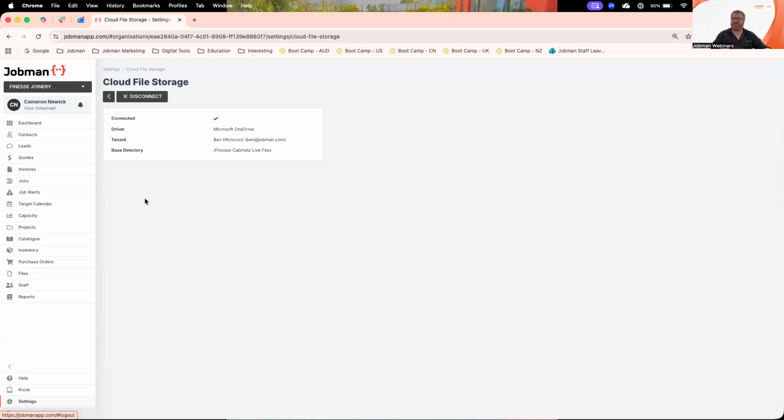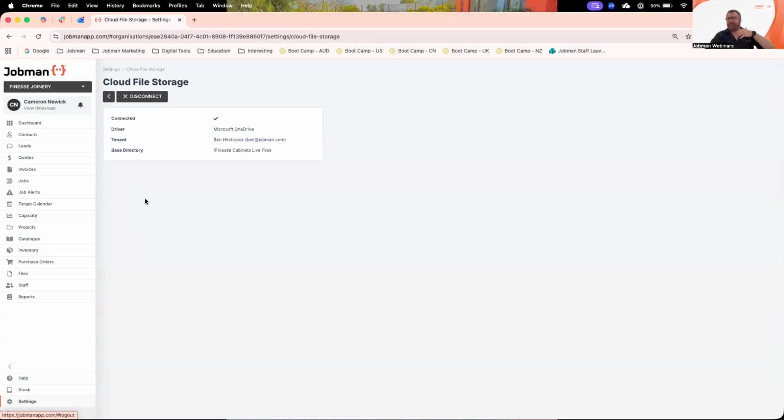So one of the first processes we recommend is connect to your accounting so you can start bringing down your contacts using the software. The second process we recommend is connecting out to your cloud file option. Even if you don't have a dedicated cloud file storage solution provider, such as Dropbox, almost every company has these days, certainly has some form of cloud-based provider as part of their setup.